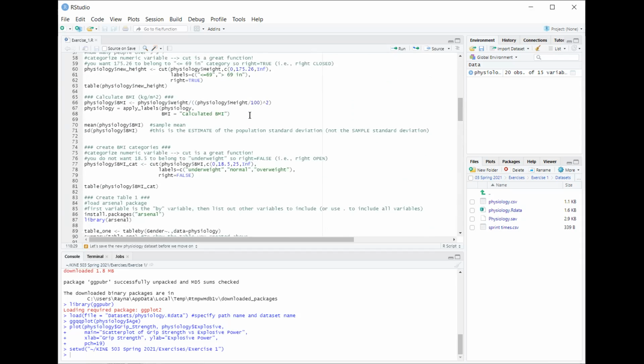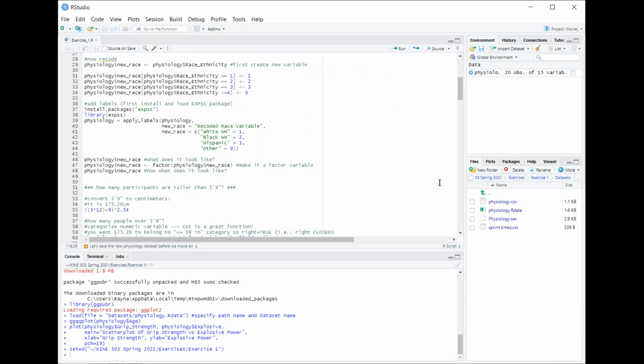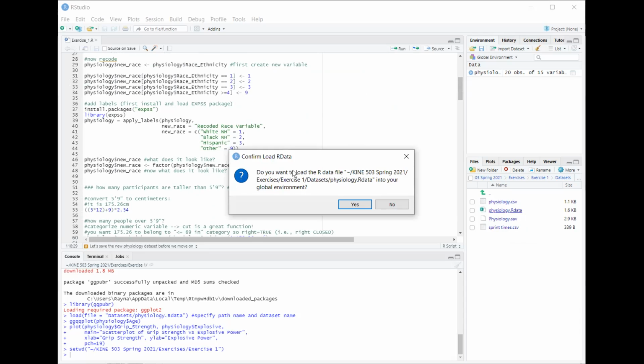So let me copy and paste that. You're going to want to change some of these. Or what you can do is copy and paste this code and then import the physiology data. So if you're able to, click on the Stata data set or SPSS data set, click on it, import data. For everybody else, if you saved your data set, you can actually just go to your R data set and click on it, and then it'll give you a pop-up message saying, do you want to load it?